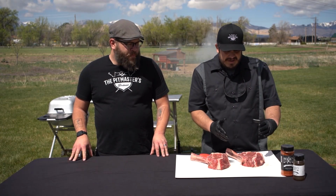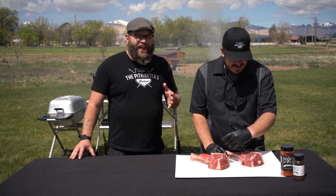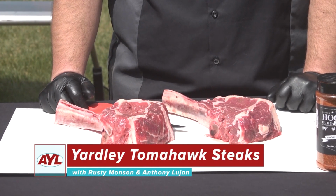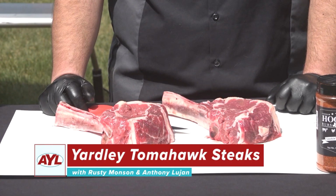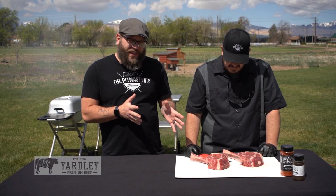Today we are going to be cooking these beautiful tomahawk steaks. Go ahead and tell us a little bit about these tomahawk steaks, Rusty. So we got these tomahawks from Yardley Meats. That's in Beaver, Utah. It's a 160-year-old company. We like to use local products because these are grass-fed. It's another plus. I really like grass-fed meats, especially in steak.